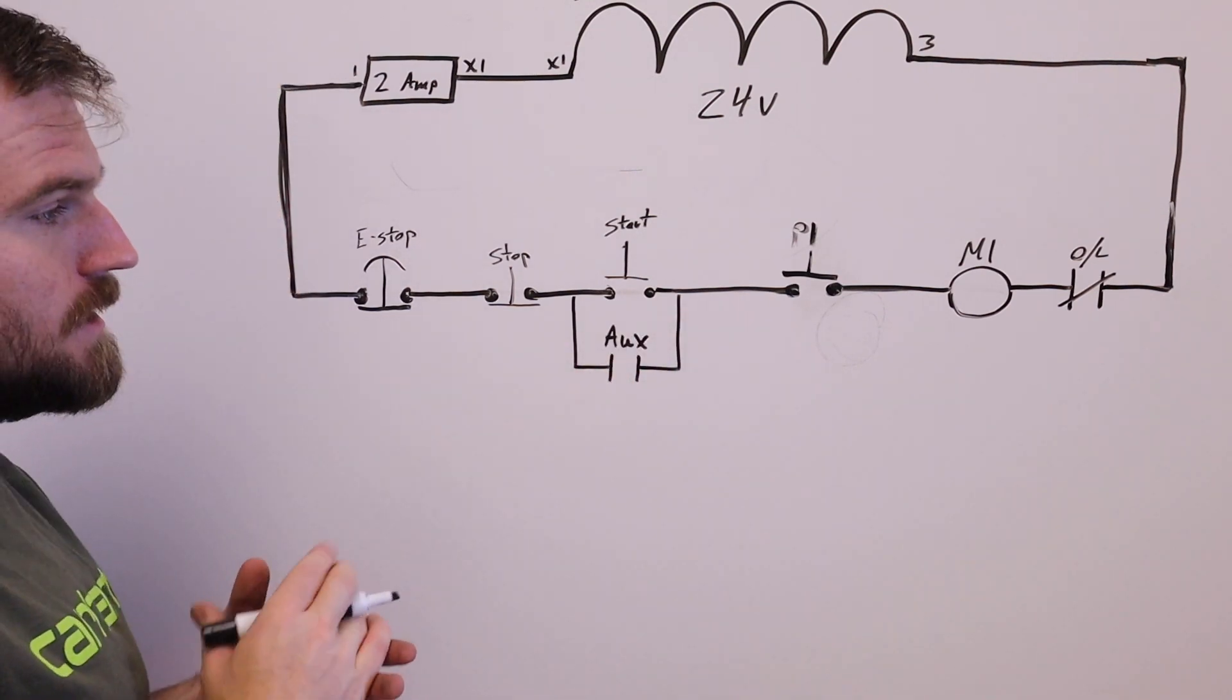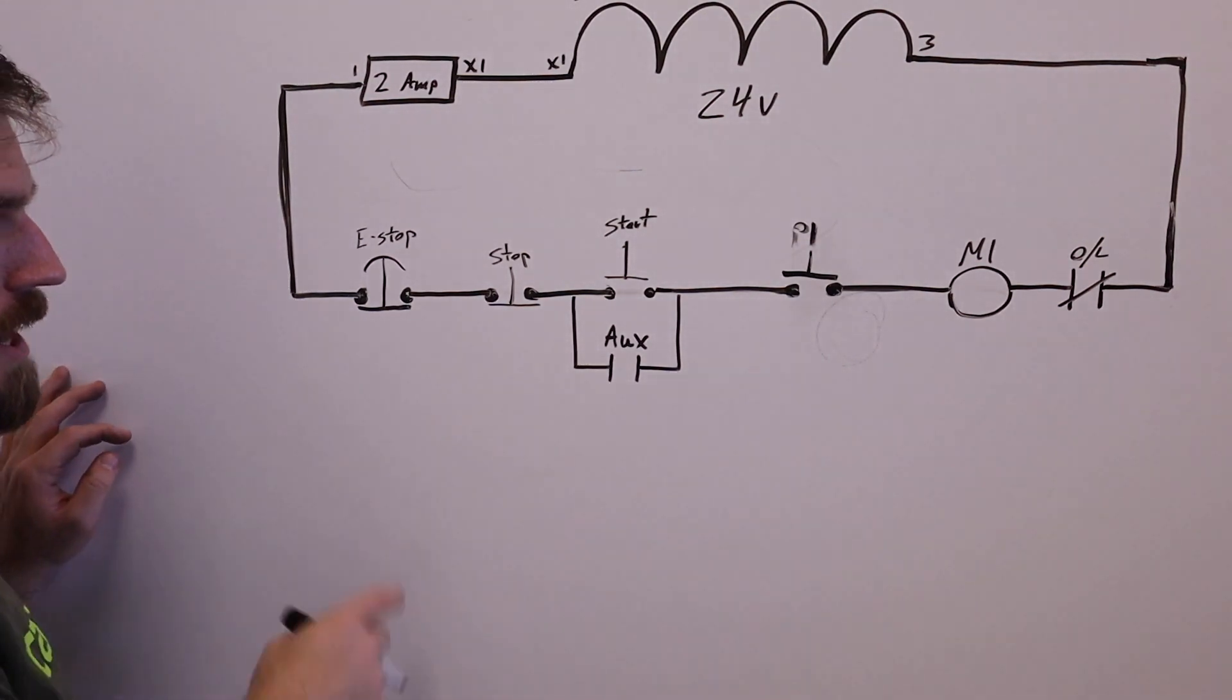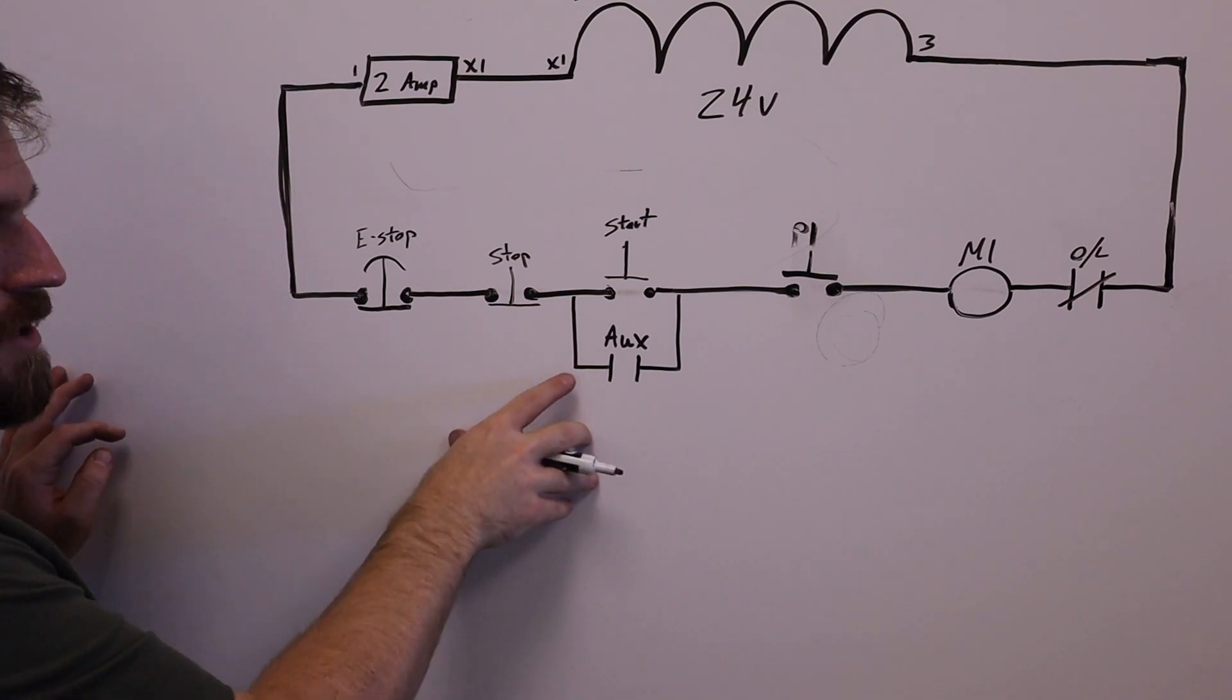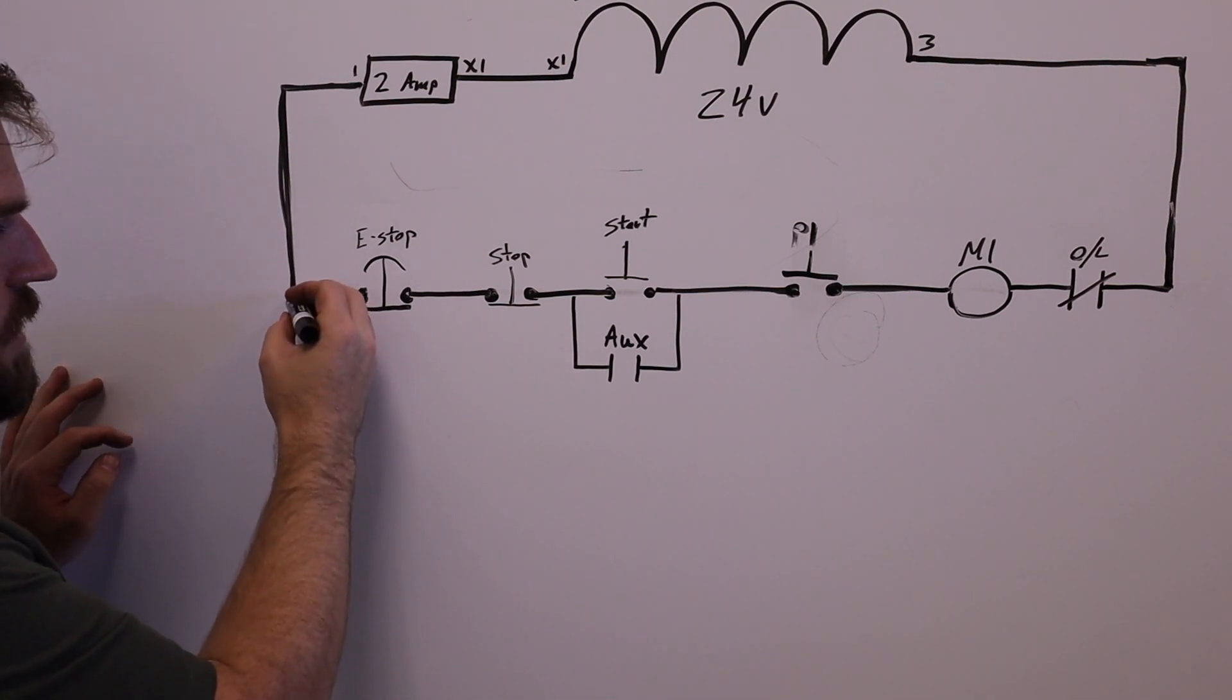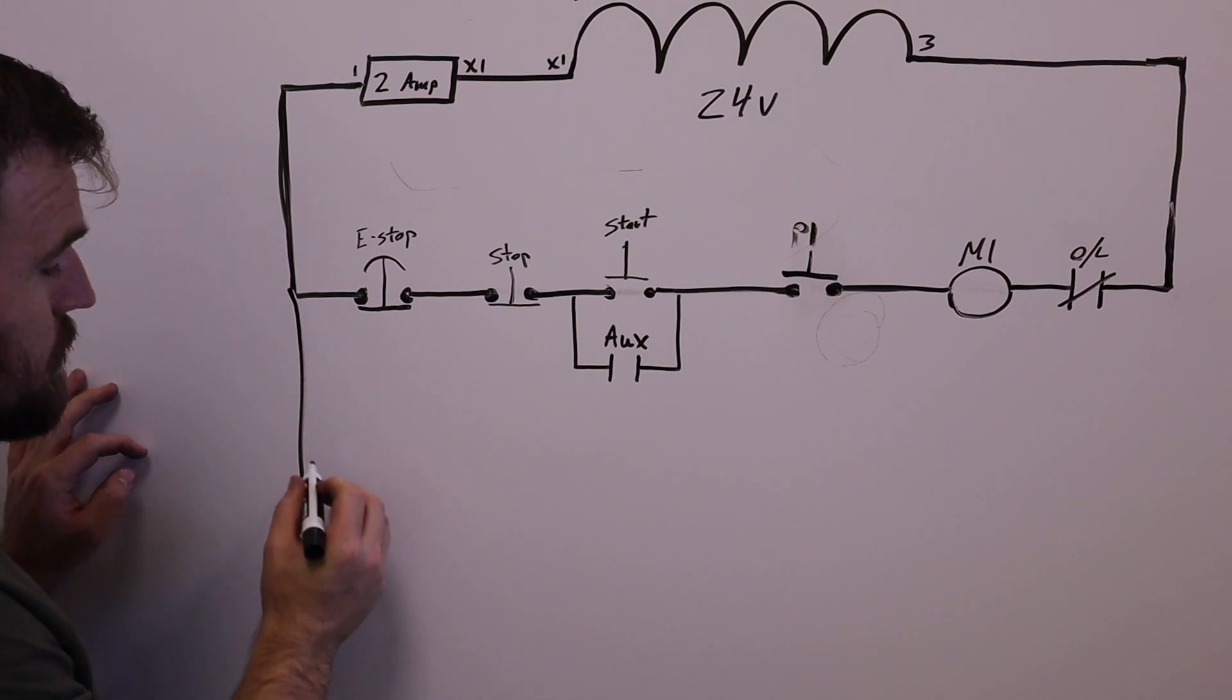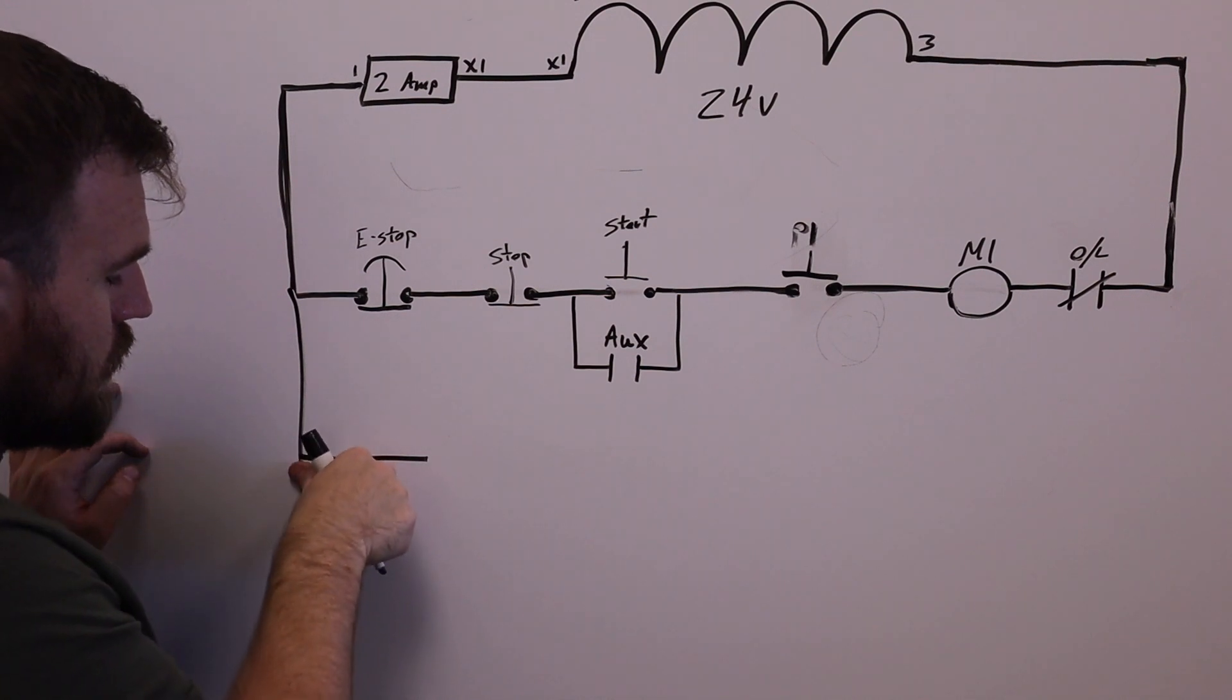Now I'm going to grab that light here in a second and show you how that works, but we're going to have to have another rung. We've done some stuff in our basic electrical where we did multiple rungs, and we also do have our aux here. So we're going to come down and be adding a rung onto this. Let me go ahead and put it up just a little bit higher here for you guys. We're going to have it right here.